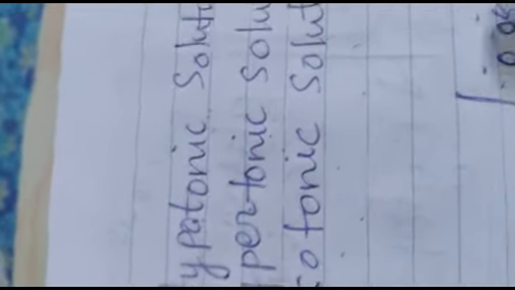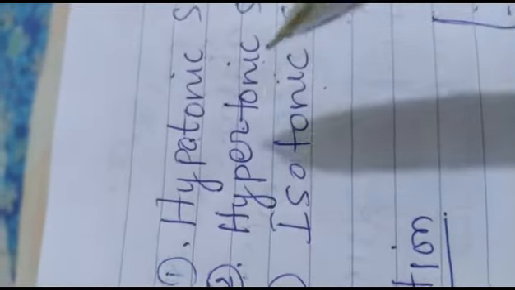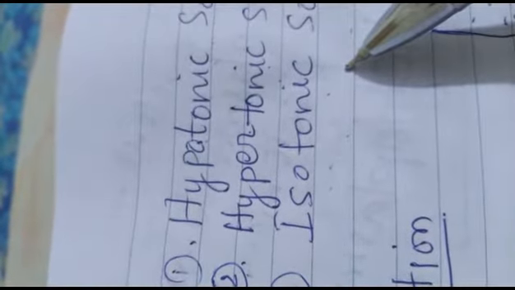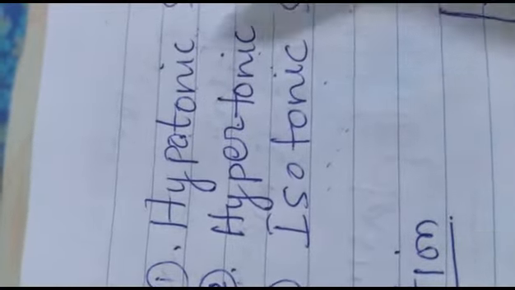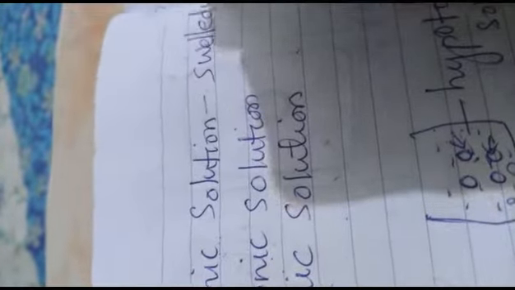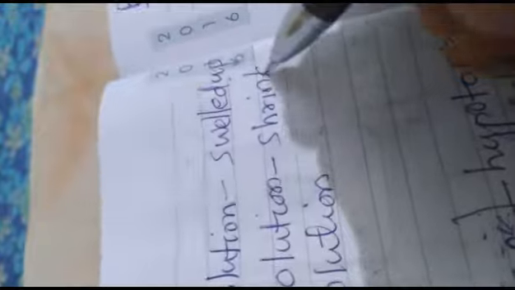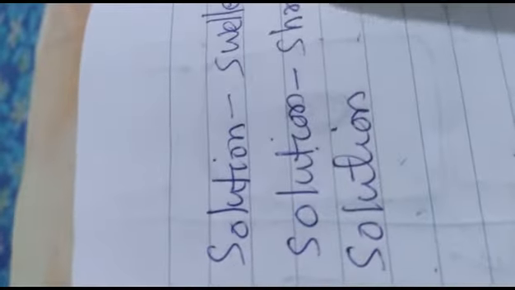If we put a normal cell in an isotonic solution, the cell will not swell up and will not shrink, because the cell will shrink in a hypertonic solution. There will be no change for the cell in an isotonic solution. The cell will swell up in a hypotonic solution, by absorbing water. In a hypertonic solution, it will shrink because it loses water to the surroundings, since in the solution there is less water, so the cell will lose water.